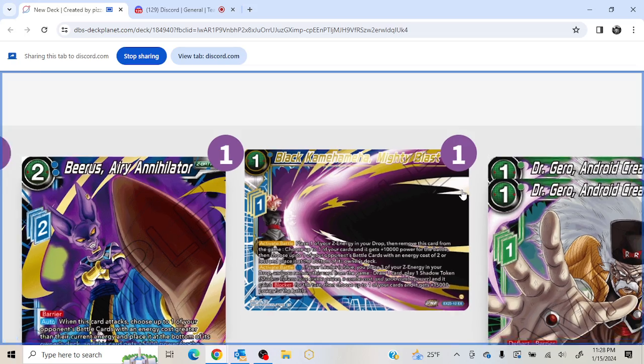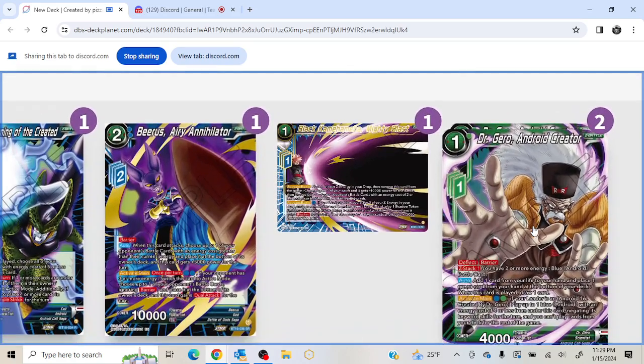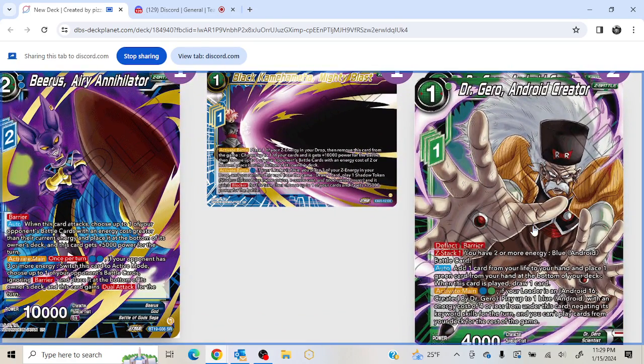Then I do 2 of the Giro. I've always played 2 of the Giro. This is just to ensure my awakening. The only way you can awaken this deck is if you're at 6 or less life. That's your only way to awaken.